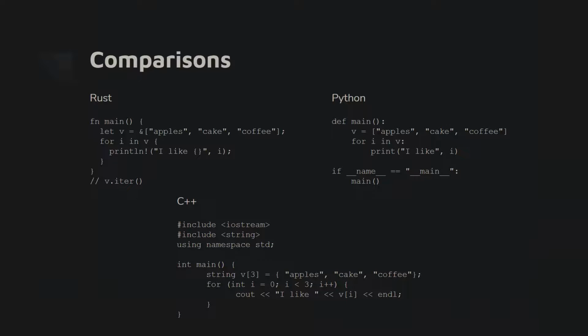So now we can get to the code snippets. As you can see here, we have a very simple for loop program in the languages Rust, Python, and C++. This loop will just print out the contents of a string array with a little message. If we ignore the definitions for main functions, the library includes, and all the unnecessary bits, we see that Python accomplishes this with 3 lines of code, and Rust and C++ about 4, but arguably 3 lines of code.